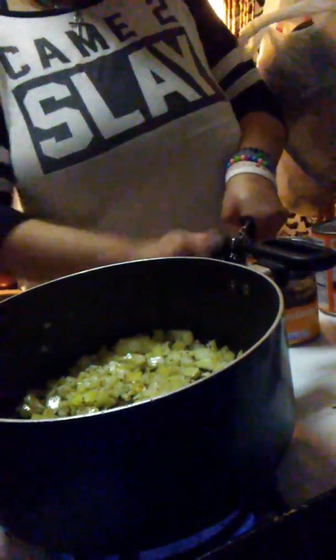Oh yeah, that smells amazing. Okay, so we're going to take this chicken broth and vegetable broth and put this in.